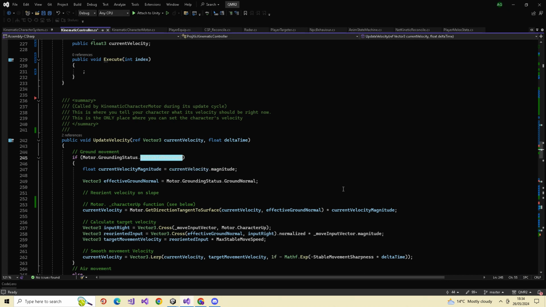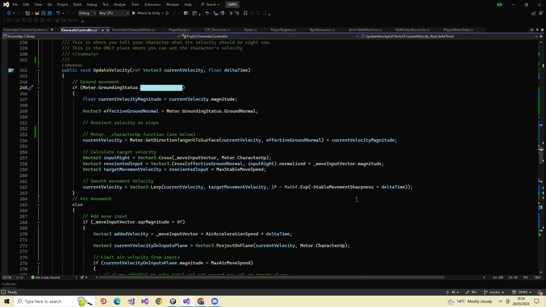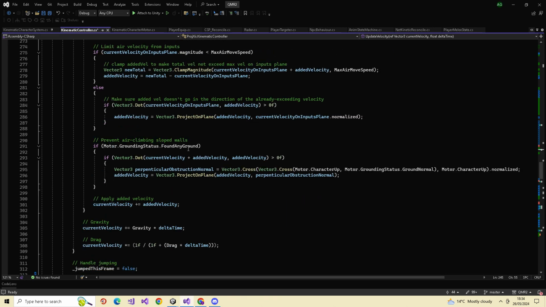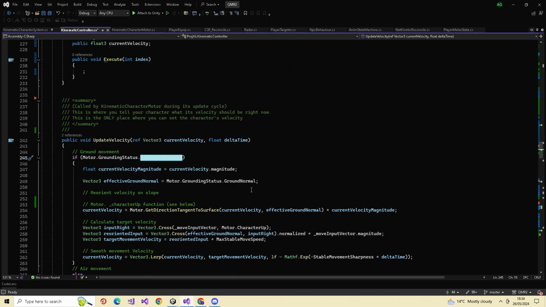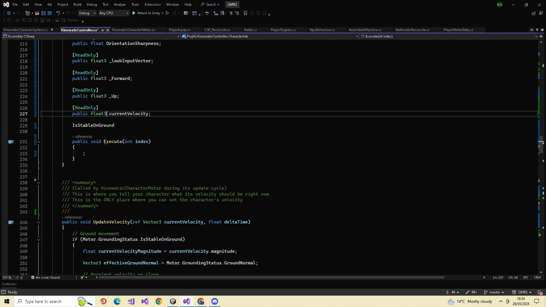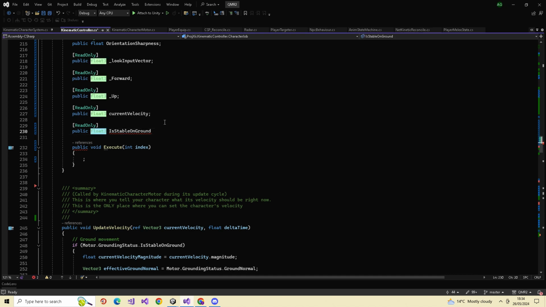Bool is stable on ground. How much is that used? It's just there, right? There's some other stuff, all the grounding stuff. It's probably better to pass these in like this. Remember, it's a bool.